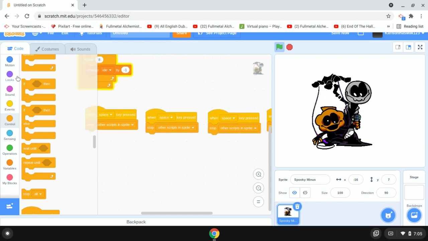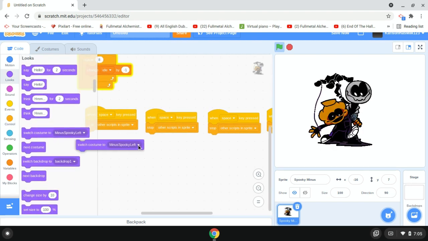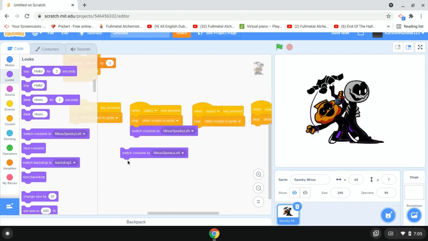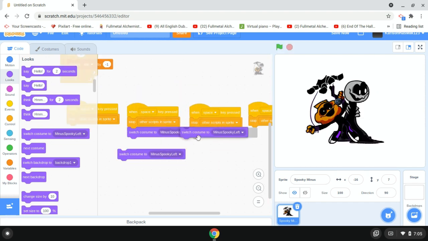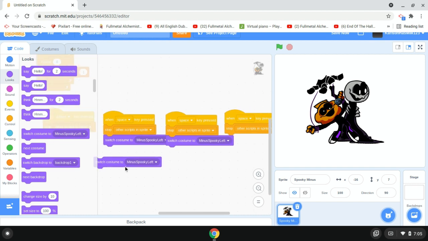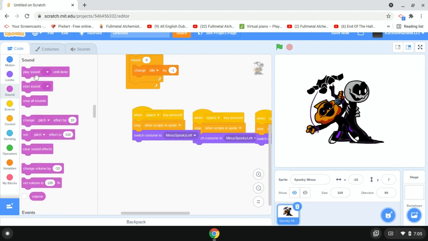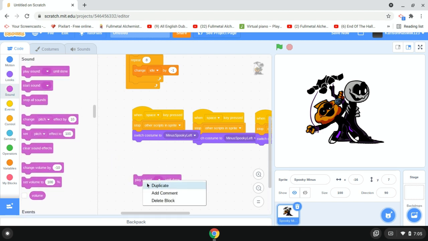Then you're gonna need 4 switch costume blocks. And after that, get 4 play sound until done blocks.